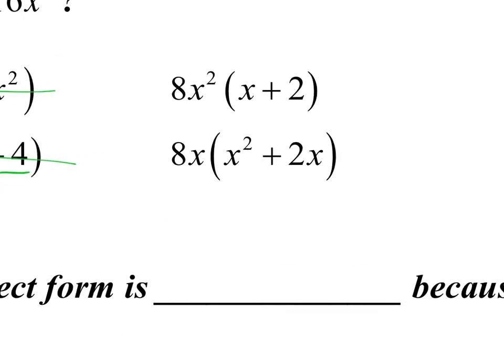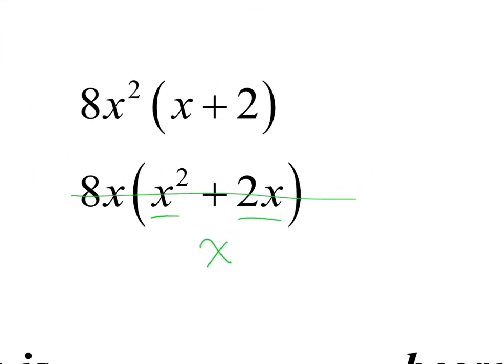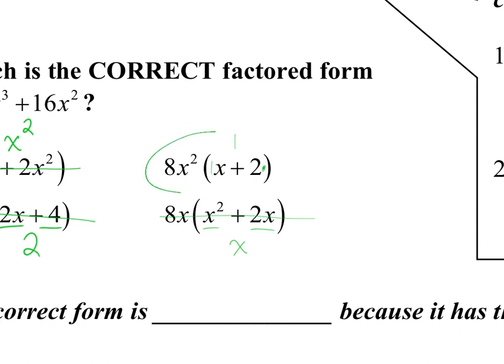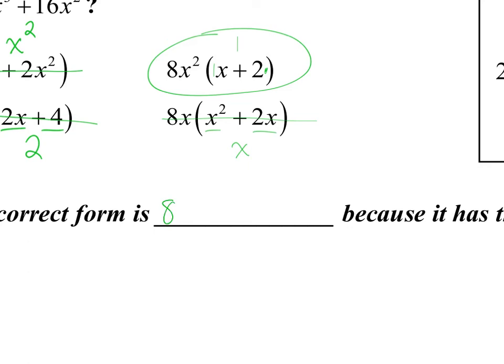How about this one down here? We have 8x at x squared plus 2x. Well, in this case, we have an x we can pull out in common, right? The smallest exponent you can pull out of both of these is an x, so it's not this one either. Let's look at x plus 2. Is there a GCF we can pull out of x plus 2? Well, there's no number they have in common. This is a 1x, right? And this one does not have an x over here, so this is our GCF. The GCF here is 1, which means this is the correct factorization, so it's going to be this. It's going to be 8x squared times x plus 2.